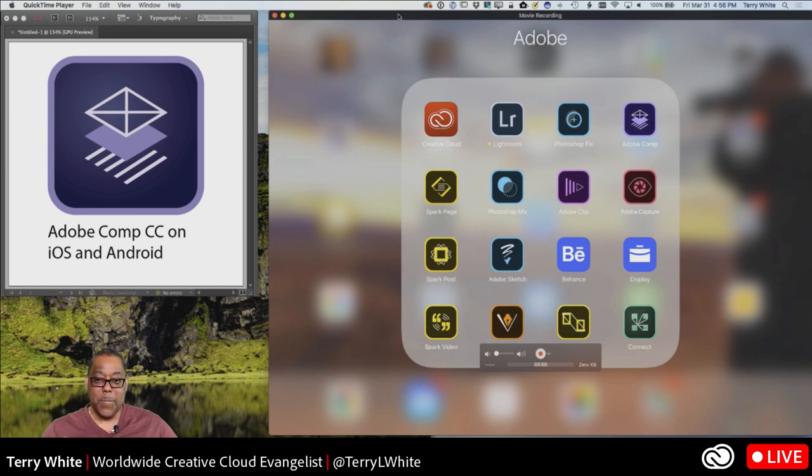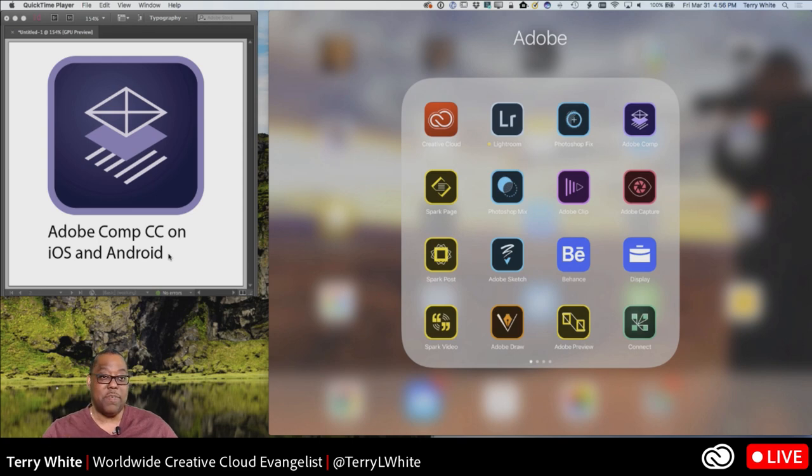So let's go back to my folder here, and Comp CC, available on iOS and Android, again, another free app. What's the difference? Spark was made from the ground up for non-designers, for people that don't know how to lay things out from scratch, or who don't want to lay things out from scratch, even if they know how. Quickly get in, design something, use a style wheel, bring in your own pictures, have things laid out for you automatically, and then boom, you're off to the races. Comp CC, on the other hand, think of it as InDesign for your mobile device. So you're starting with a blank page. You're starting with a layout that you create from scratch.